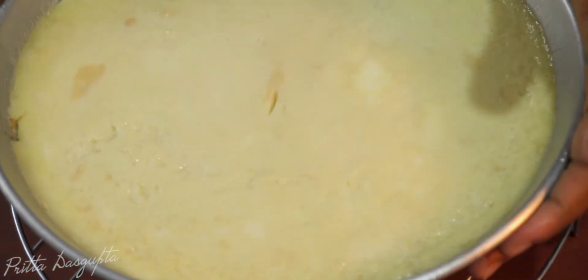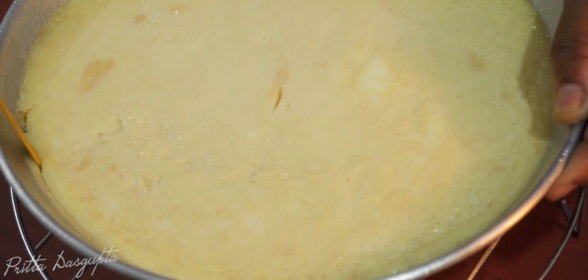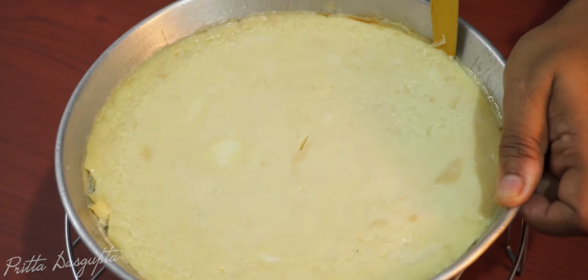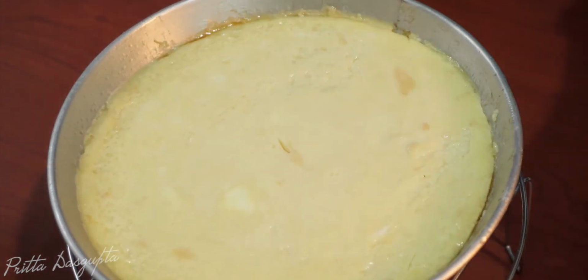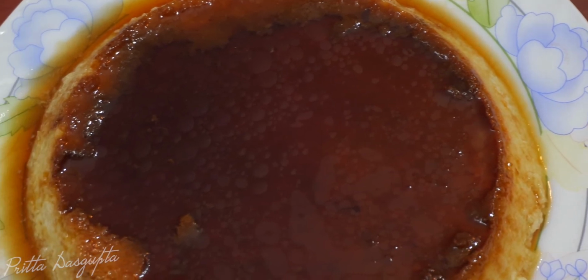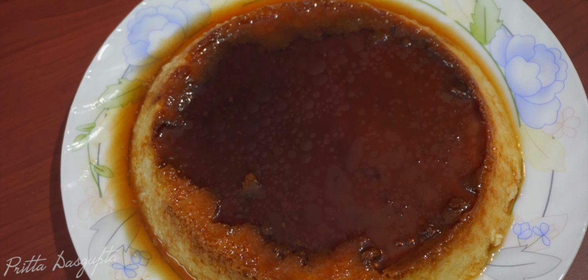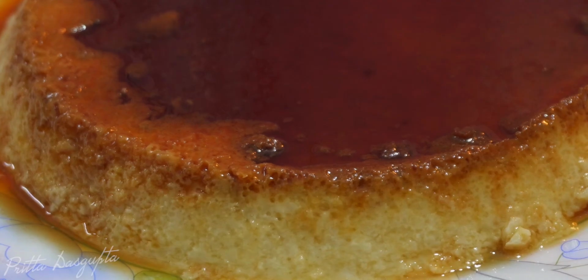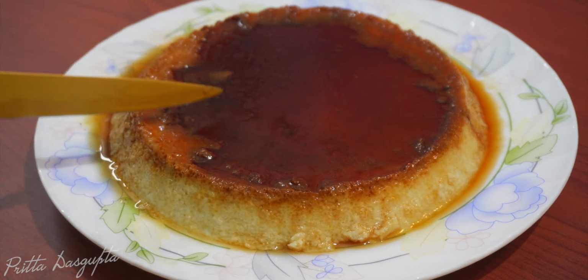Now take out the pudding and freeze it for 3 to 4 hours. After 4 hours, demold it on a plate. Cut it in small pieces and enjoy it cold.